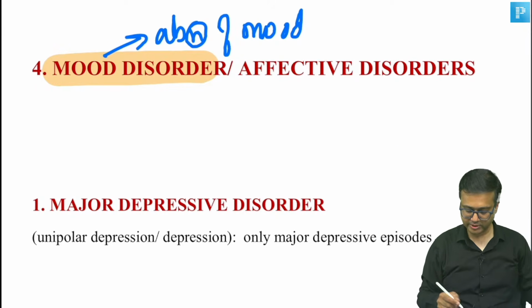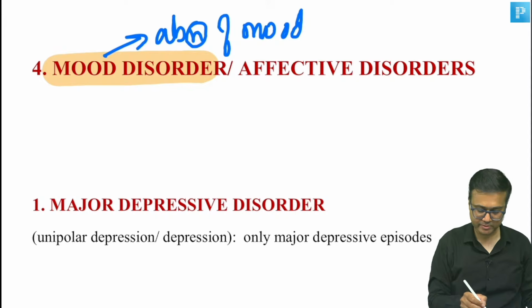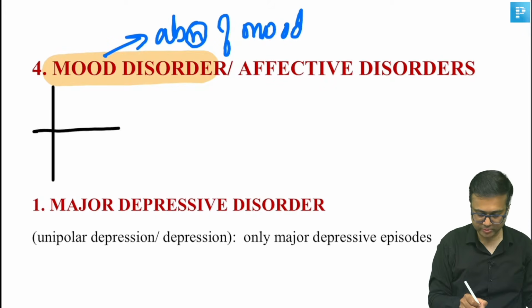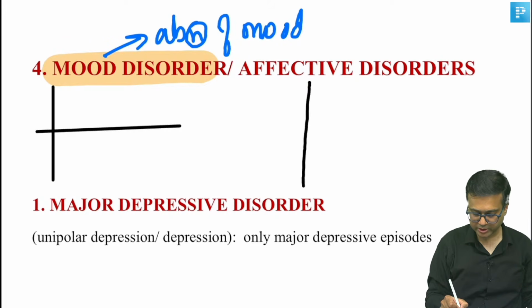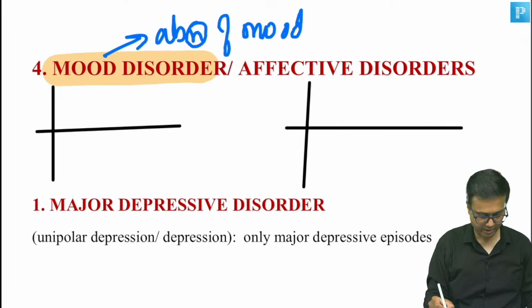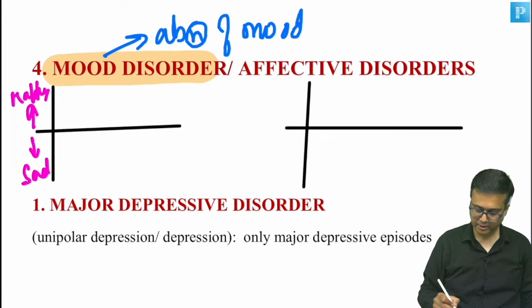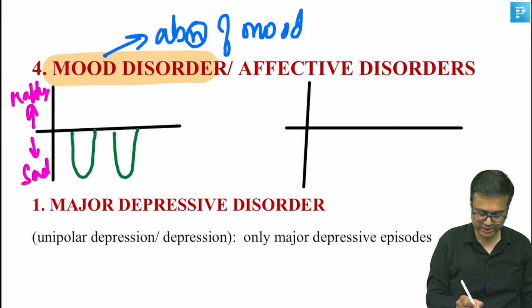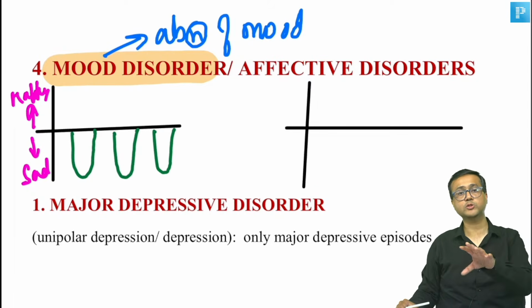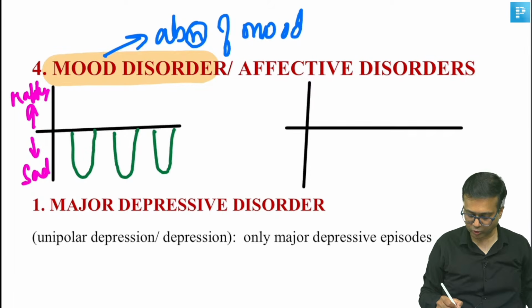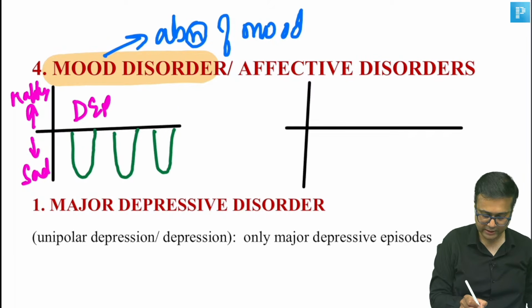But based on this, please understand this concept, then I'll discuss mood disorders. Based on this, beta, we have divided mood disorders into 2 important categories. One is very good. Beta, can you appreciate? Suppose when the mood is sad, this is the lower pole. Here the mood is very happy, this is the upper pole. In one condition, beta, you may see the patient is having sad mood. It may be one episode or multiple, but the mood is always sad. So what is this, beta? We'll discuss. This is depression.